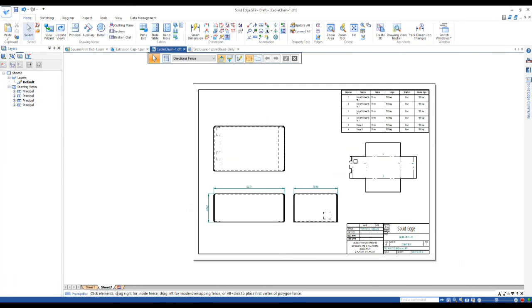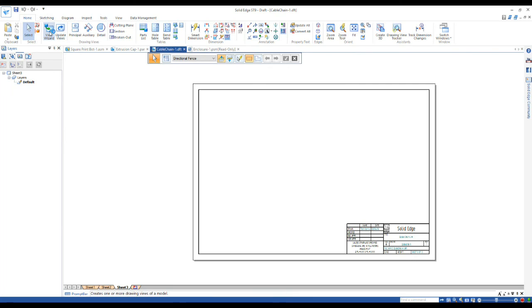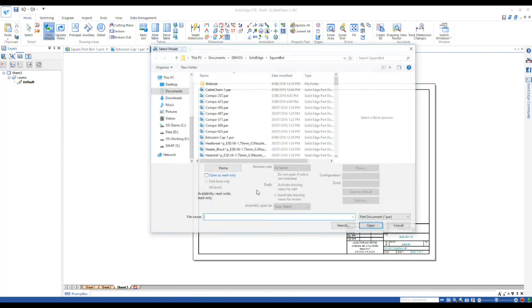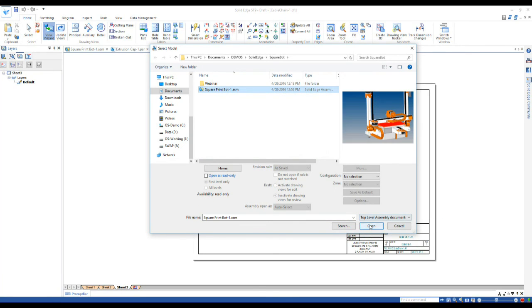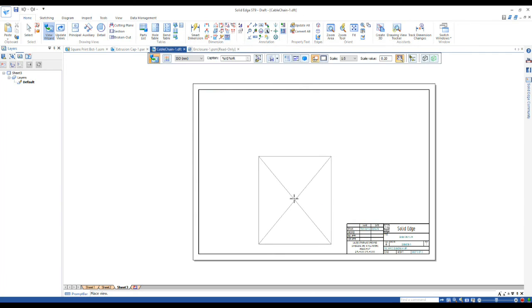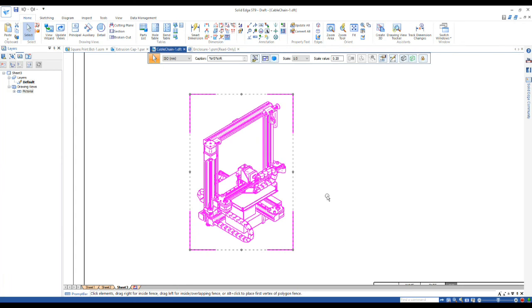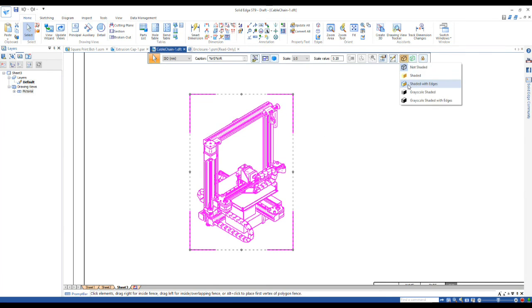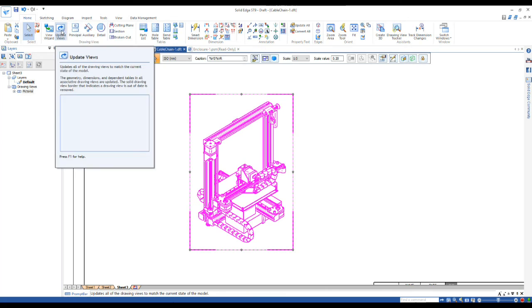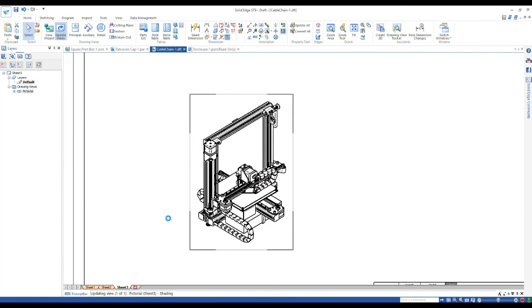We also might want to do an assembly drawing, because let's face it, we need to be able to document the entire process. So I select my assembly. Now I can just scale it as needed and place my view. It goes away, generates the view, and maybe I don't want it to be shaded with hidden edges. I'll just change it to be a fully shaded view. Gives me a little bit more appreciation for what's actually going on.